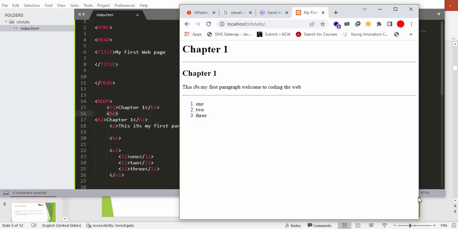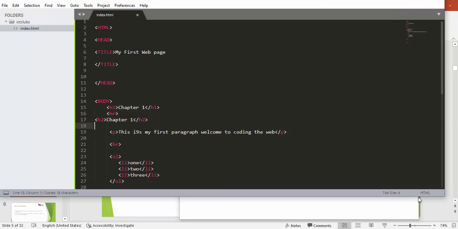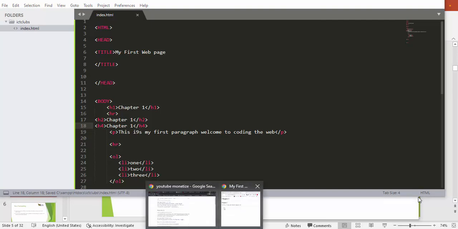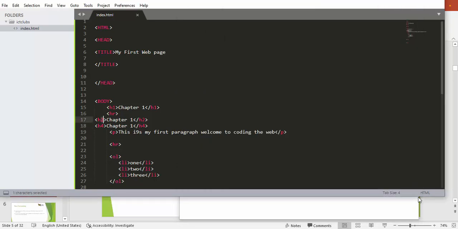smaller than this. So if I come down here and I copy this, paste it down, I say heading 4, and I save. I come back this side and I refresh. You see now this one has become way smaller than heading 1 because they go dynamically. Headings start from heading 1 up to heading 7, so it's H plus a number in front.